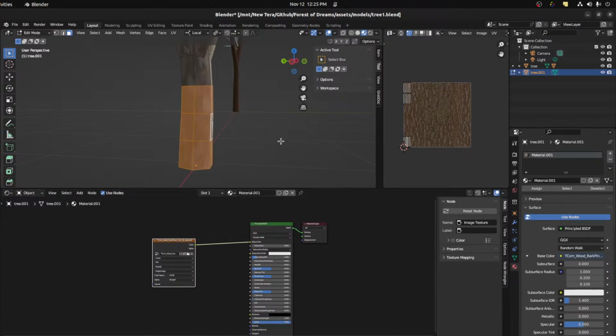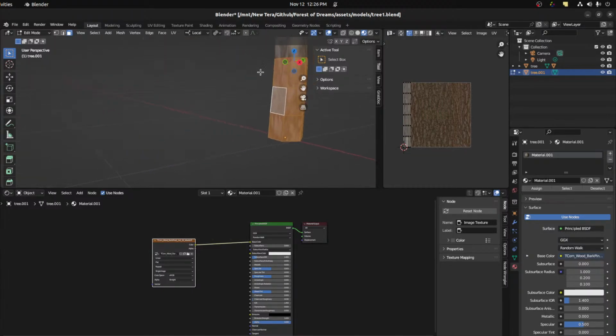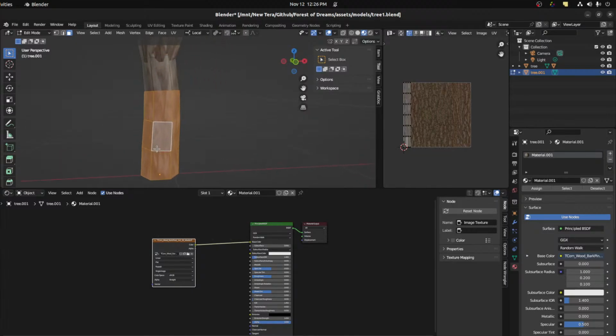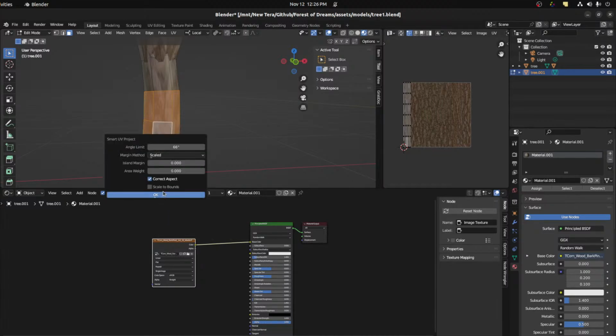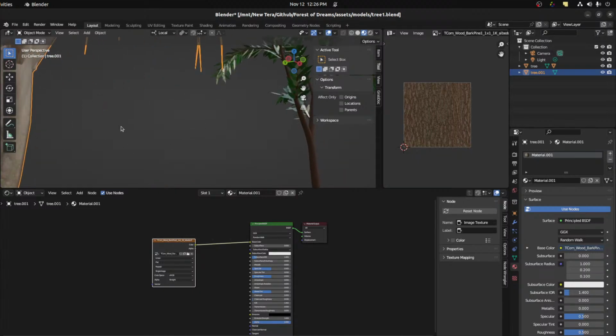You could select parts of it. Why is it tripping? Alright, so I could UV unwrap or UV project. Try that first. A little better, but not really.